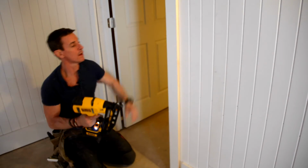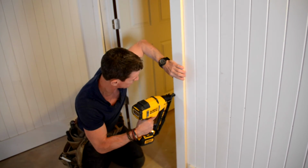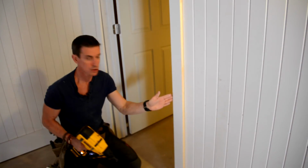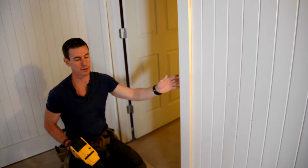One more thing. You want to be careful of keeping the nailer as straight as possible so the nail doesn't shank through and blow out. You can fix it, but it's a pain.